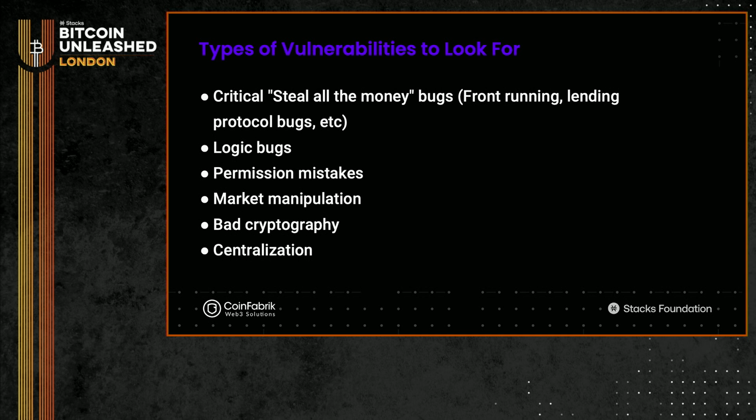And I have to talk about cryptography, not crypto, but actually cryptographic algorithms. The thing about cryptographic algorithms is that there are many ways to implement them, but only one way is correct. So if you don't know exactly how to implement it correctly, you very likely made a mistake, and a very costly mistake, because if you fail cryptography, you have, again, a critical bug, because most likely you will lose all the money, or you will give control of your project to a hacker.